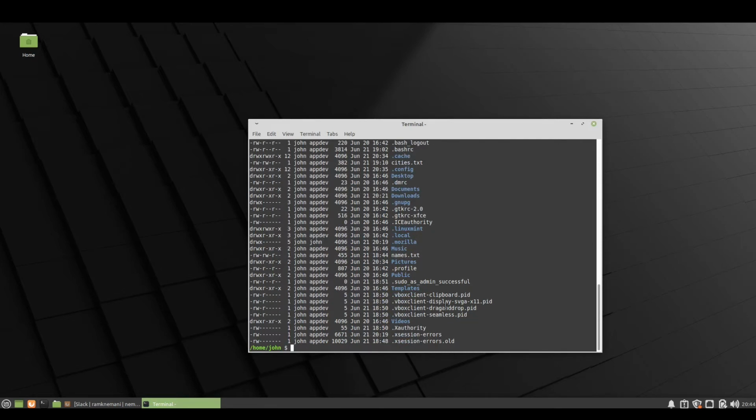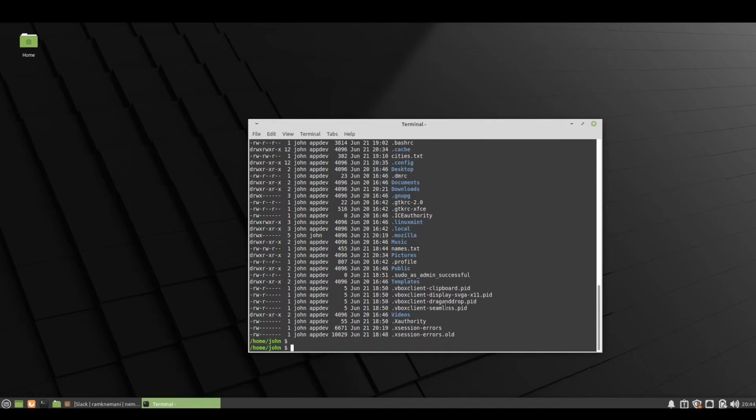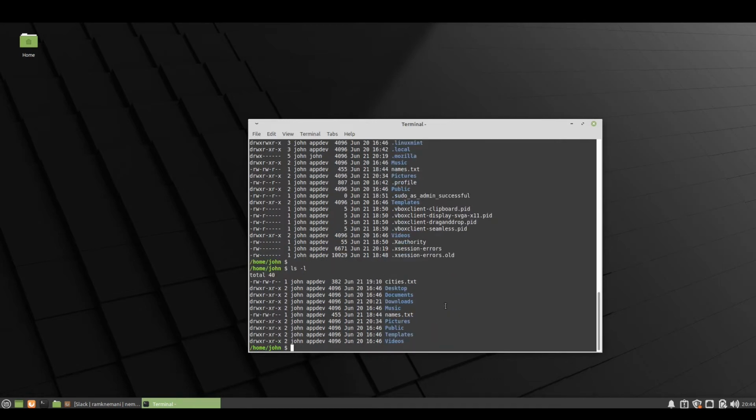And another thing that I wanted to show you is, if you want to see what files are there in a given directory, you can specify the directory name after ls -l. For example, if I want to see all the files that are stored in the pictures folder, I just need to give this command ls -l and specify the name of the directory that I want to list.